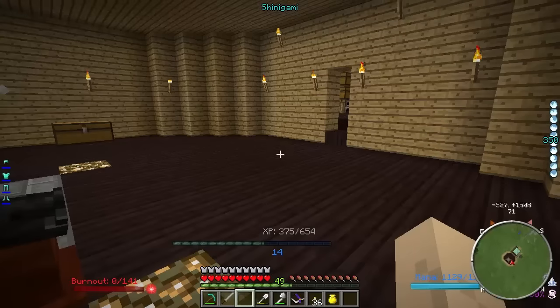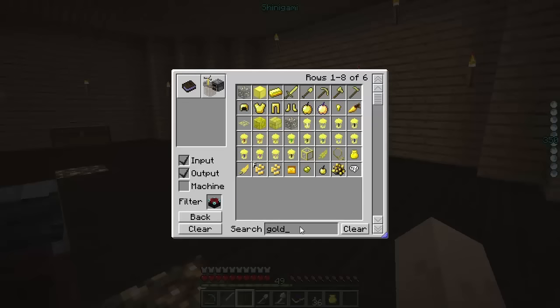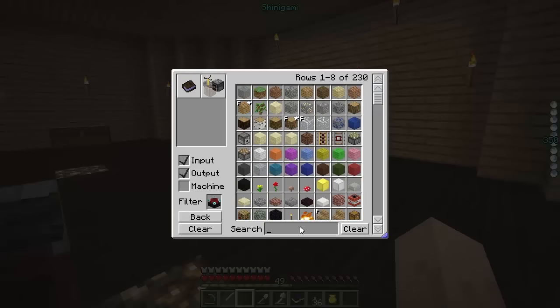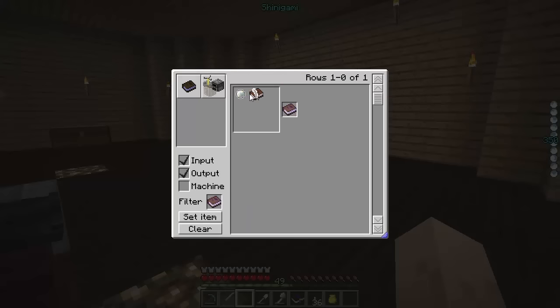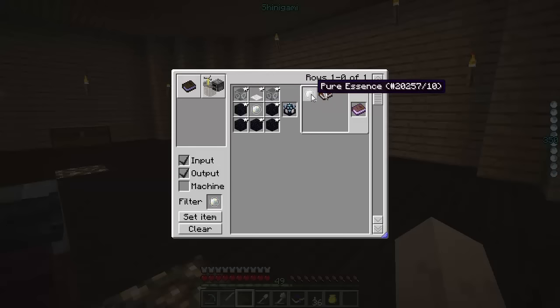Alright, we need to make a journal. Because I've been, in the Chamber of Iris, doing a lot of grinding with levels and with enchant levels and stuff like that. And I figured out that you're better off making a journal, and you're better off storing your higher levels. No, never mind. We can't make a journal. Son of a bitch. Pure essence is required.